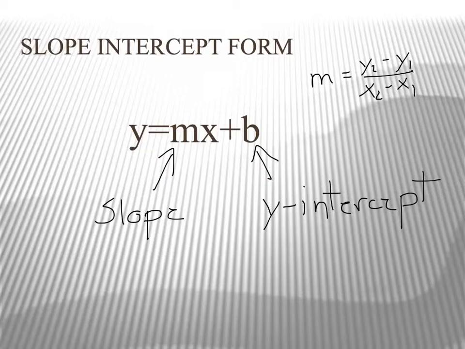And our y-intercept is where our graph, or where the equation of a line, crosses our y-axis. Our y-axis was the one that went up and down. So we're looking at where our line crosses our y-axis, and that was our y-intercept. So now we're using our slope and that point where it crosses the y-axis to write an equation.